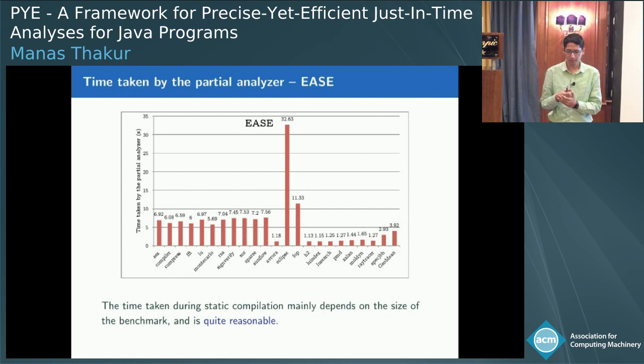Another thing to note here is that we are getting the results of a whole program analysis, but while performing the static analysis, we are not going inside the libraries at all. We are just scanning the application, which gives a very significant boost to the time we spend in static analysis. So as you can see from this graph, the time spent in static compilation is quite reasonable, I would argue. Okay, thank you. Thanks. Any final question, anyone?